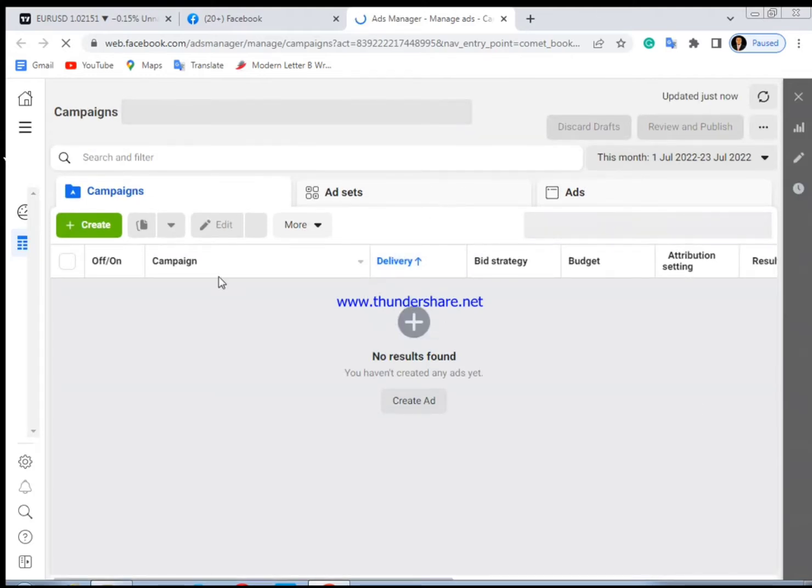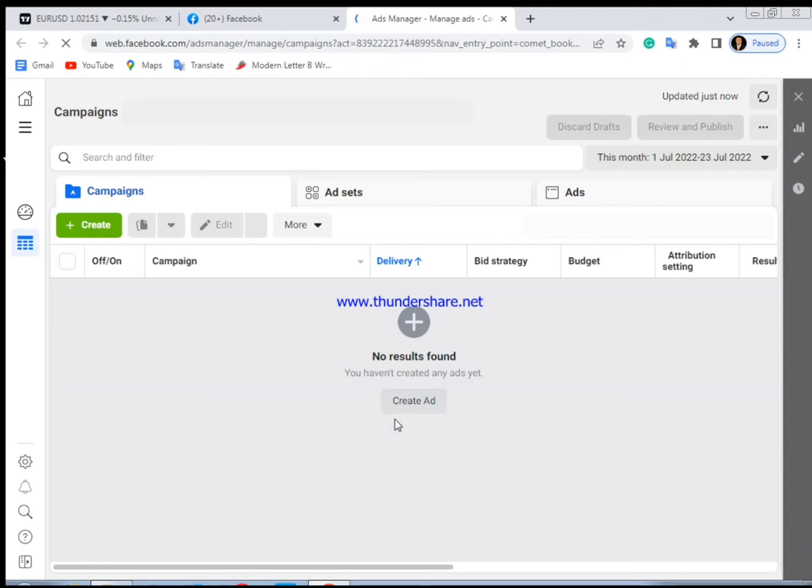So this is the interface. An ad account has been created. So what is the next thing now before you create any advert? Before you create any advert under this ad account, first of all, we have to create a Facebook pixel.